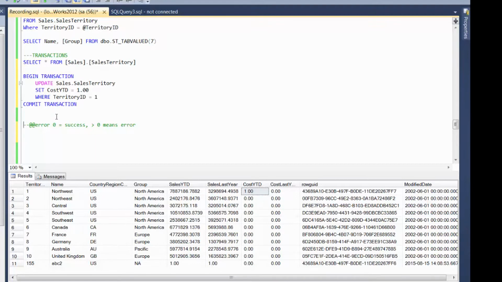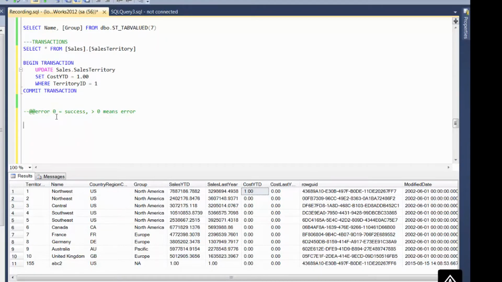So what we're going to do is execute a couple of statements, and then look at the error number of that. If the error number is 0, that means all the statements succeeded. But if it's greater than 0, that means some error occurred, and that is where we are going to do stuff like either put it in a catch statement or maybe roll back. Let's see what we can do. So let's approach it this way. Let me go ahead and declare a variable. Let me call this error results, as varchar of 50. All right, so what else can we do?